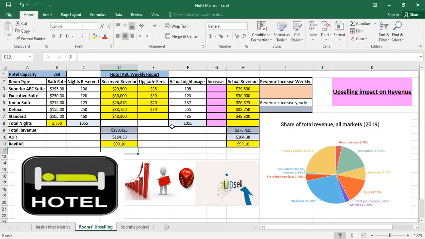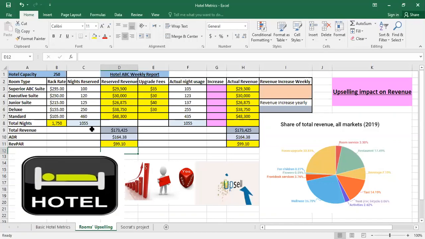Now, the hotel implemented an upselling plan. This upselling plan is based on upselling each room to one level higher category. It means from standard to deluxe, from deluxe to junior suite, and so on. However, instead of paying $50 in order to be upgraded from standard to deluxe, the guest will pay $30. The same, instead of paying $60 to upgrade from deluxe to junior suite, the guest can pay $40. Now we will see how many were upgraded.